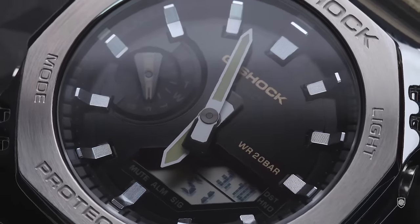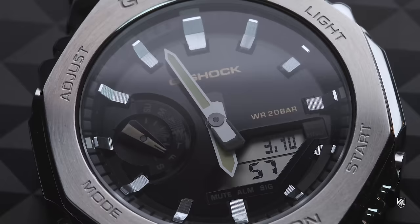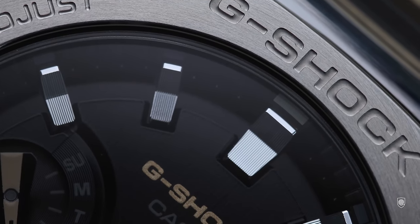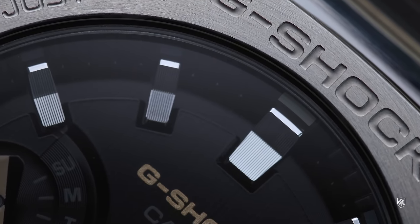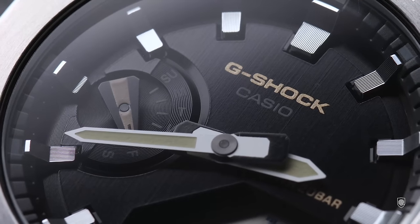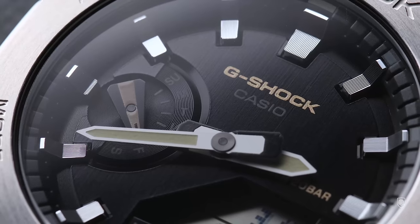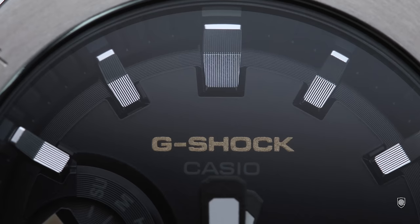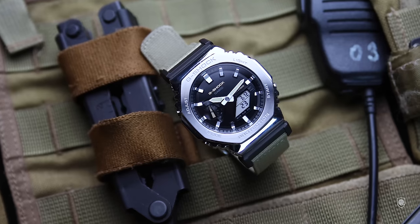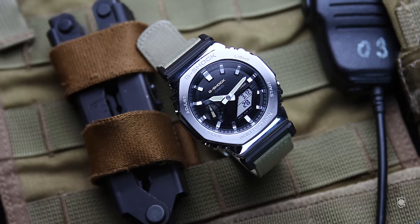How did they succeed to make a legible watch? They may have changed their architectural approach to their creations — they made a clear priority in what is important for their user. They established a hierarchy in tones, starting from the dark brushed base, followed by the week indicator, then the digital display, followed by the minute markers, having the hands as the main point of interest of the dial. I love how G-Shock differentiates the elements through tones — the dominant colors are the metallic tone and the sand tan tone of the strap, followed by the dark black dial.